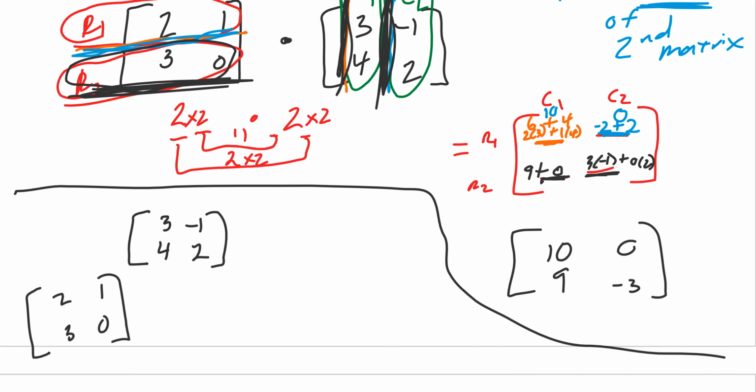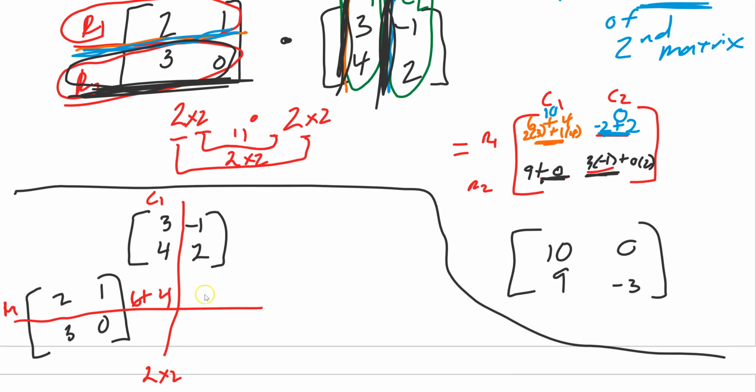Then we're going to do this. We're going to separate. Everywhere there's a space, we'll put a little line. I'll put a line here also. If you notice, I get a little 2 by 2 matrix. And it just kind of tells you which ones you should multiply. So this first entry right here, I'm going to multiply the first two. 2 times 3 is 6. Plus the next two. 1 times 4 is 4. Right? We're doing row 1 times column 1.